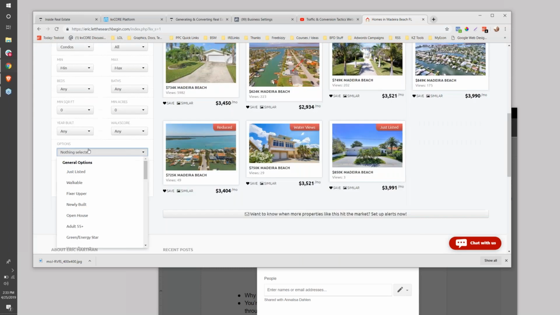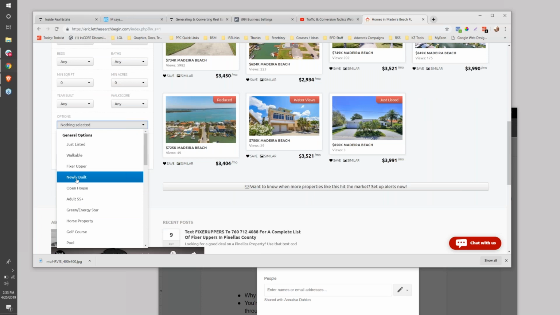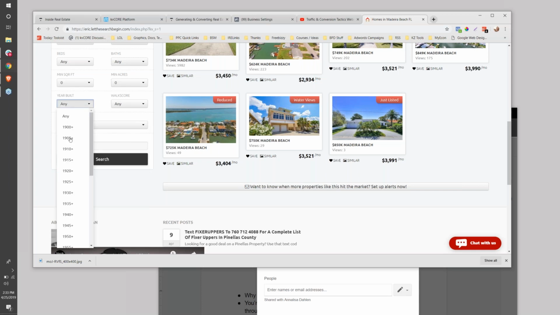Most of us have the option from the MLS. Let's see here, or maybe we don't, but I'll show you how to do it. Oh, here it is, newly built should be the option. If you don't have newly built, here's a general option. You can actually go by year built too. So if you're running new construction, I think on KB Core sites, you could do like 2015 plus and get away with it that way. So it was built in the last 2, 3, 4 years, wow. I think we may need to fix that.